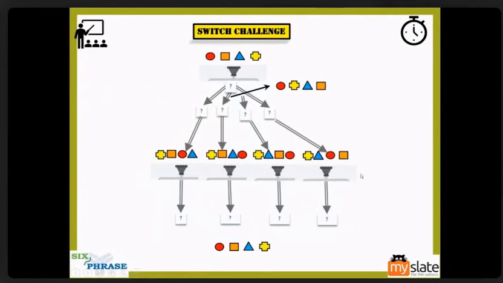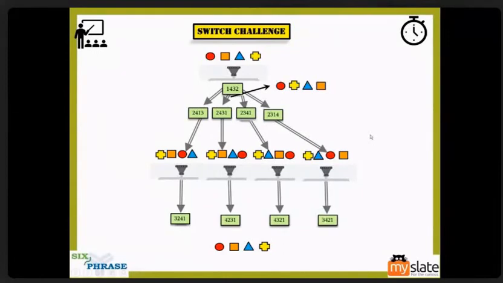Now don't think, how am I going to type there? They'll tell you all these things, so you need not worry about all this. So the answer for this is 1432. Here it is 2413, 2431, 2341, 2314, and you can see 3241 and 4231, and then 4321. Finally, you have 3421. So we'll move on. Yeah, 9 answers. We can move to the next question.